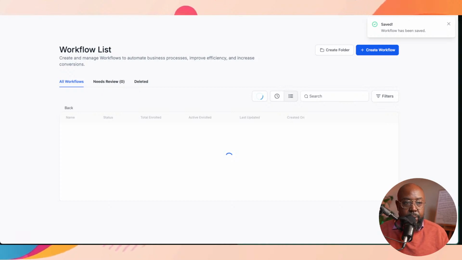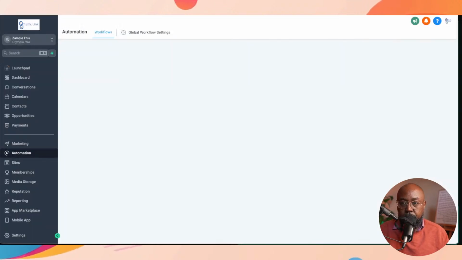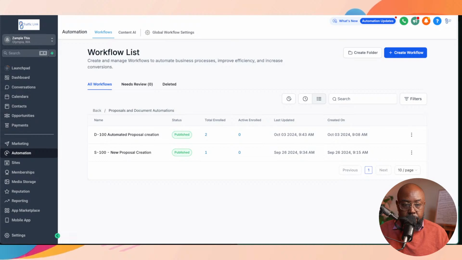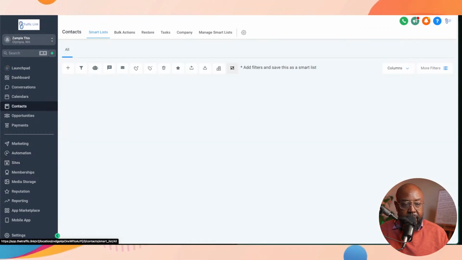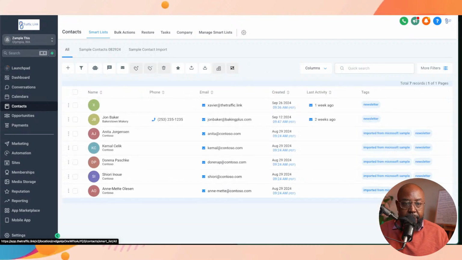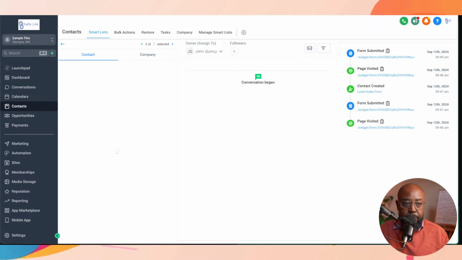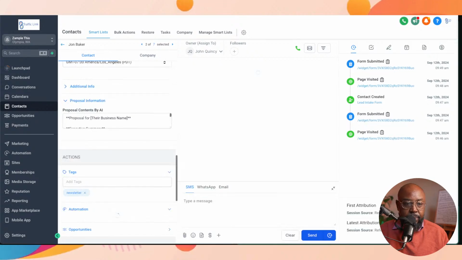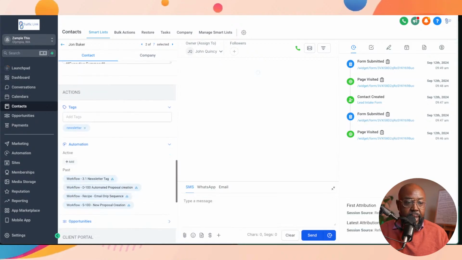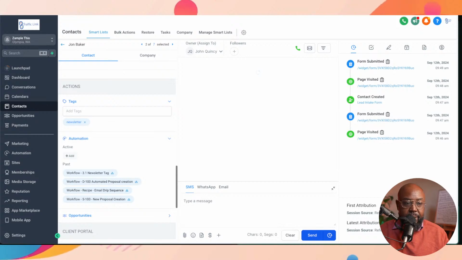We got to go back out, and then we go to the contact record, and we're going to test it to see if it's working right. How we're going to test it is we're going to go into the contact record and go down. There are other ways to test it, I know, but I like doing this because it allows me to see it. It's just my way of testing it out.